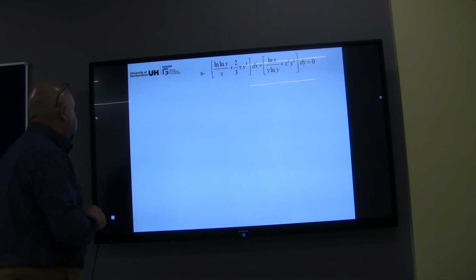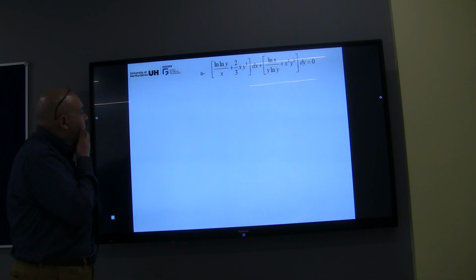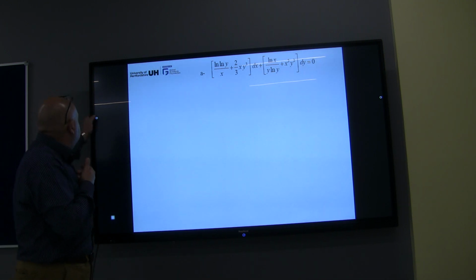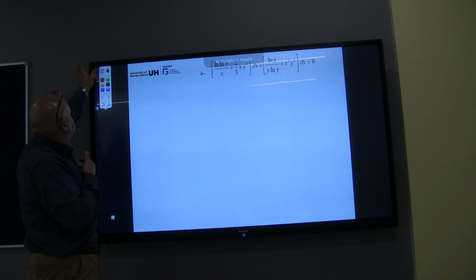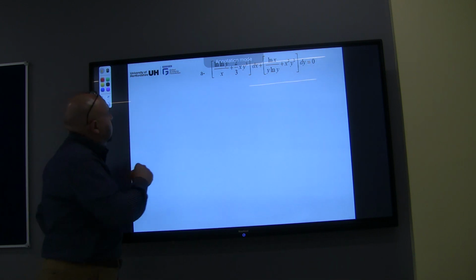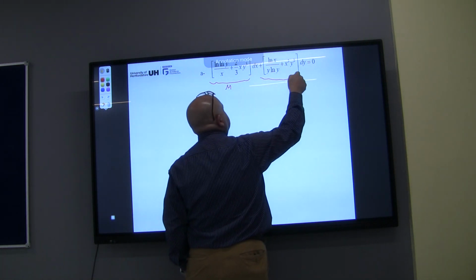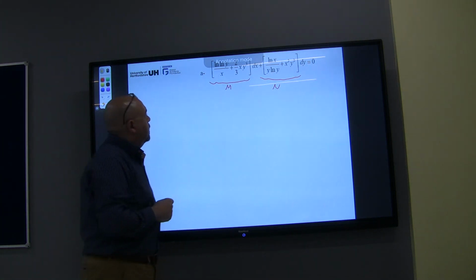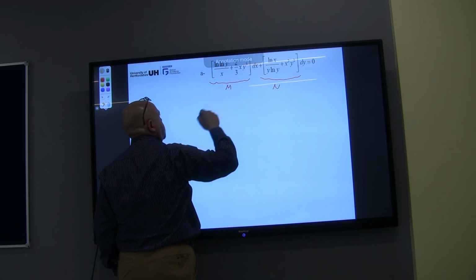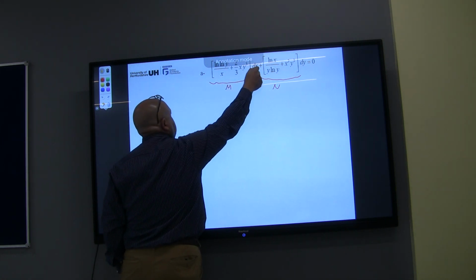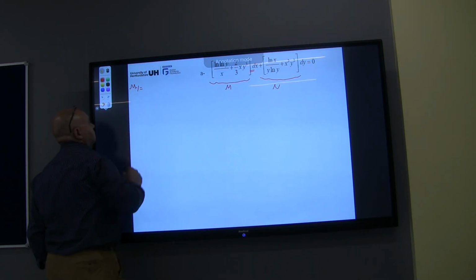Okay, follow me, please. This problem is very, very important for you. I will check to see if the exact method is going to work or not. So this is the part that I'm going to call M, and this is the other part that I'm going to call N. So I have now M, which equals ln y over x plus 2 over 3xy cubed. M is multiplied by dx. So I'm going to try to get M sub y.